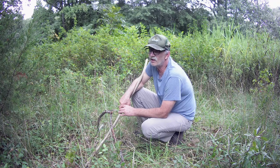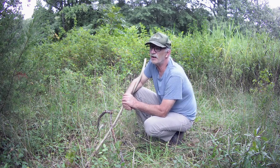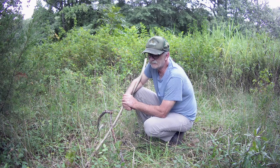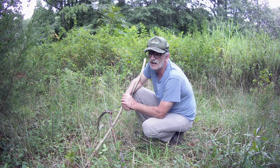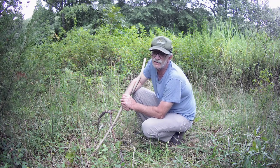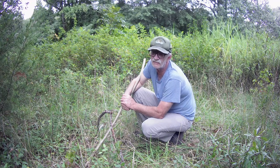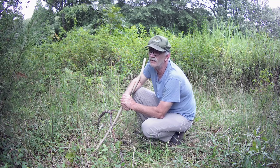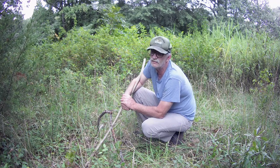Now unfortunately out west, a lot of food plots are planted, and they're not getting any rain. And that's just something that's happening to our weather. There's no rain, no moisture. You go out and spend the time, the effort, the seed to put it in the ground, and you don't get any rain on it to germinate it. What little rain you get just evaporates. It doesn't soak into the soil. It's a bad situation. But here and in Kentucky and Ohio, our areas are doing pretty good.